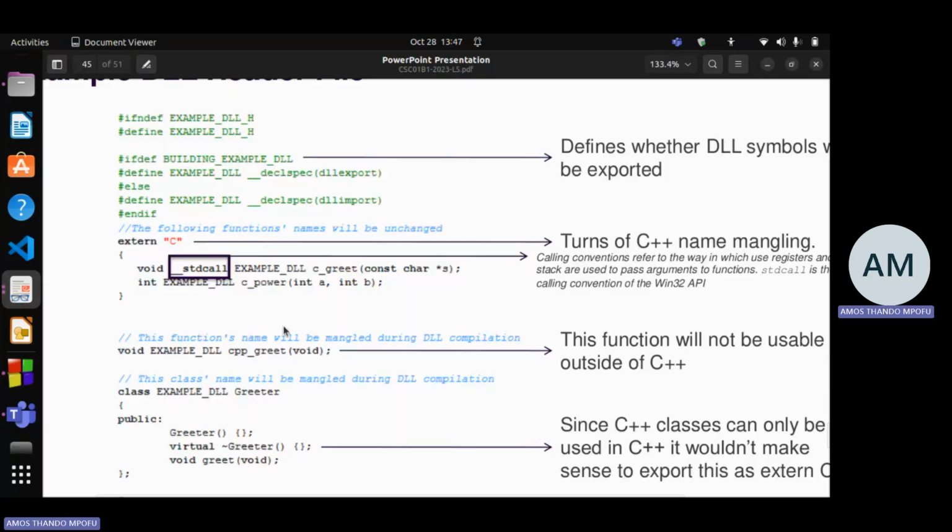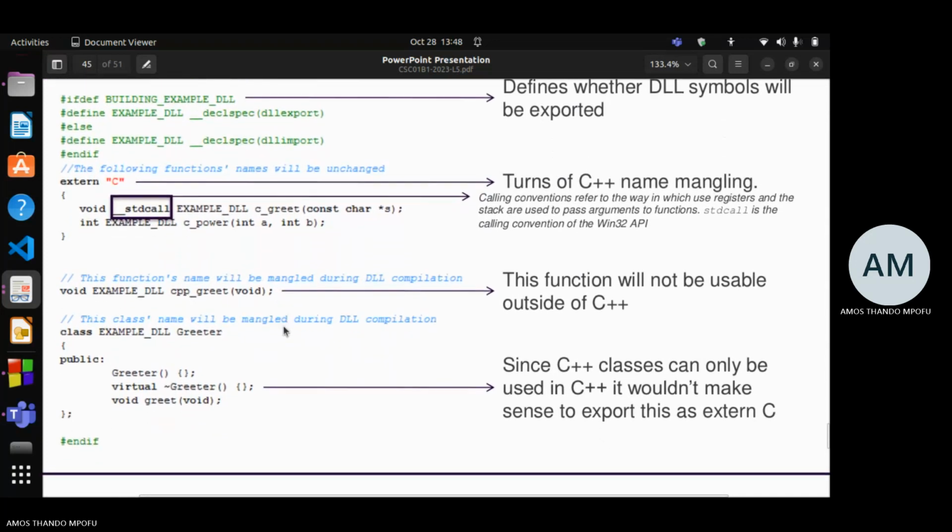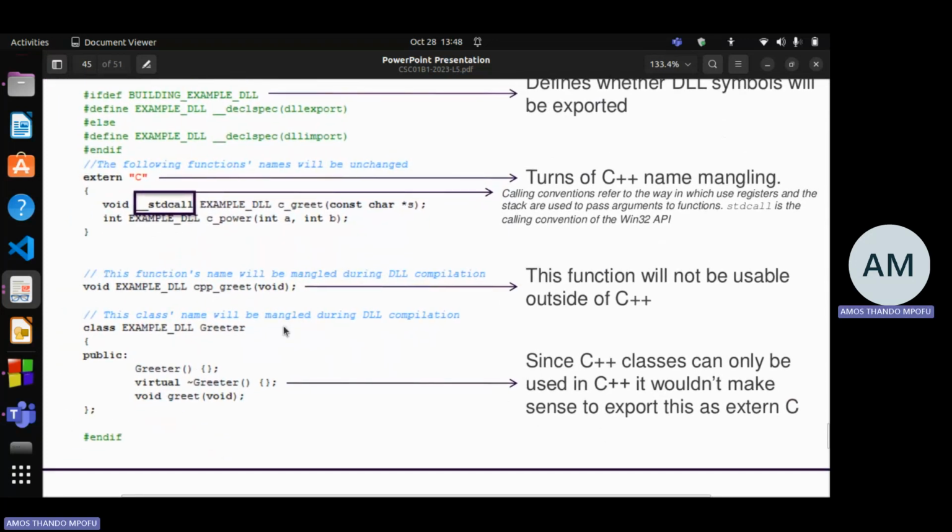And then CPP grid, let's see. Name will be mangled during DLL compilation.